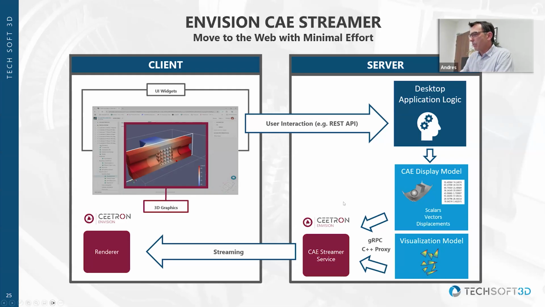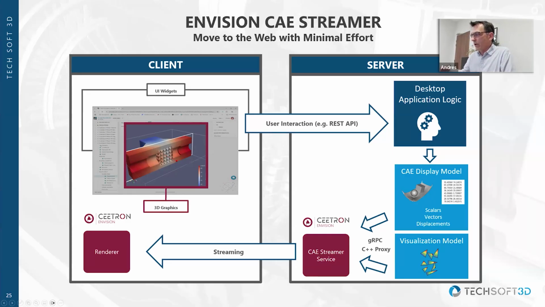Just to come back to the possible workflows here, if you really want to retain exactly what is seen in the desktop application, you're probably going to want to let the visualization model that's generated here stay exactly the same, provide it to the streamer, which will send it to the renderer, and ta-da, you will get exactly the same visualization. There may be some optimizations that can be done.